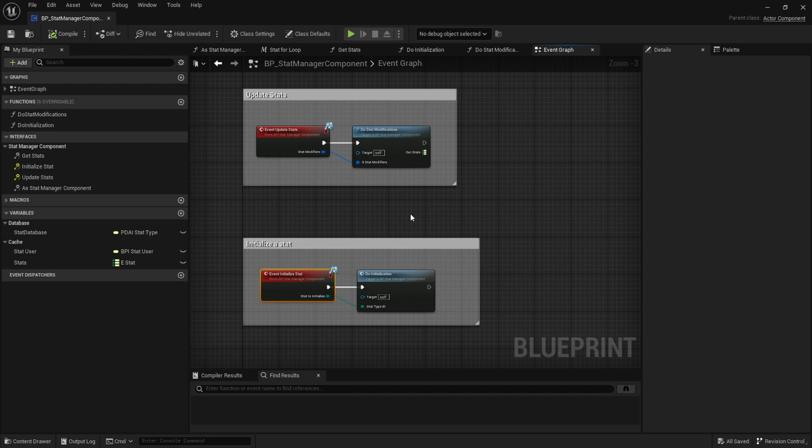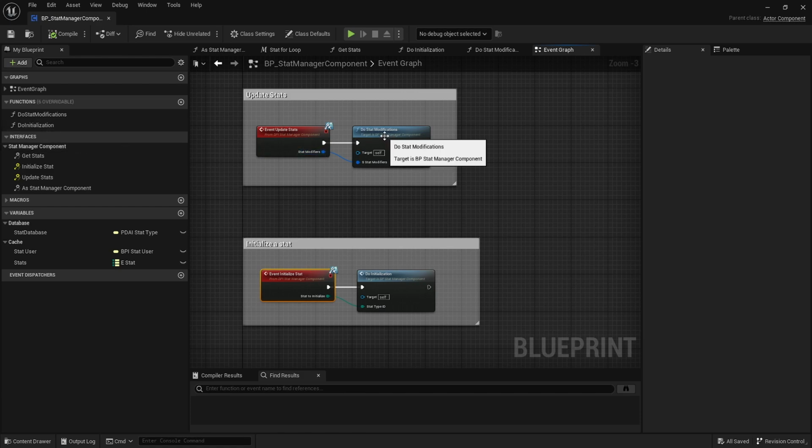We multicast all of our updates. And then it works. Right? Because multicasting is running on the server and the clients. So if we need to keep stats in sync with the server and the client, we'll need to be multicasting that stuff. So we won't actually be doing any of that here. In fact, we won't have to do most of it.